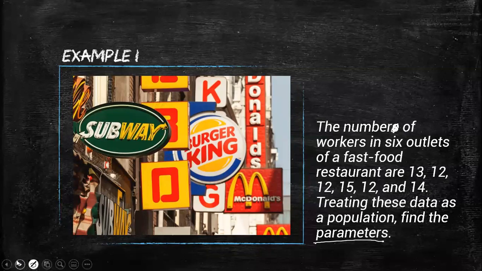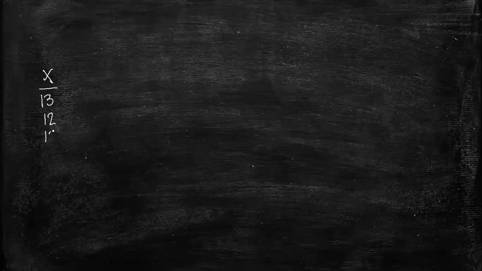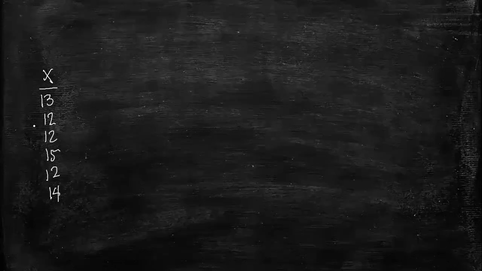Sige, sagutan natin. I-note nyo yung mga data ha. So, ano yung mga data natin for our first problem? So, we have X. Ayan, parameter nga siya. Magagawa tayo ng table, class. Yun yung best way to solve eh. Mag-table tayo. So, ano ba yung mga x's natin? So, we have 13, 12, 12, 15, 12, and 14. Ayan siya.